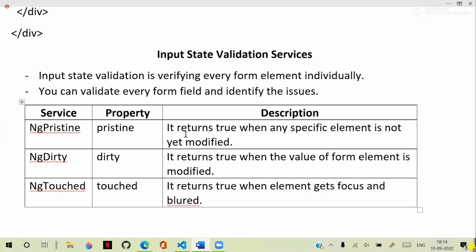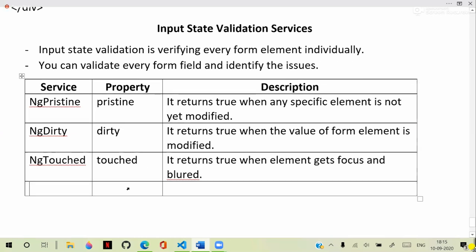So technically it is to verify whether it is touched or not. That means you went into a specific element and you came out, then it is called touched.